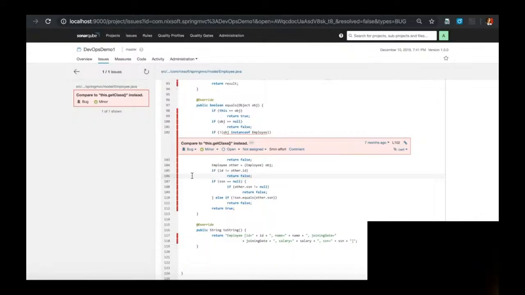I'm not going to deep dive into SonarQube as of now. I will have a separate session where I will show you how to effectively do static code review and how to quickly fix your bugs. There are many features available in SonarQube. If you use SonarQube, it will definitely help you to quickly fix your technical debts. I'm going back now to the delivery pipeline.